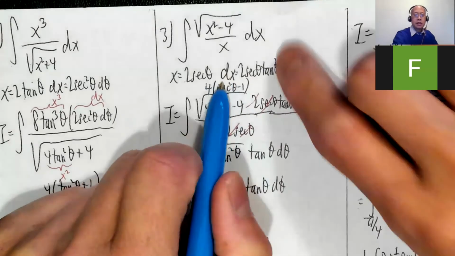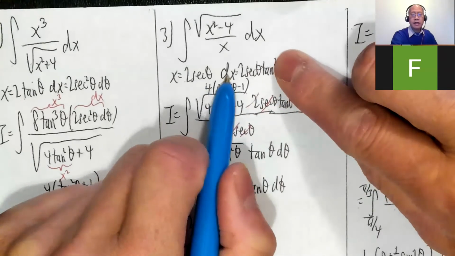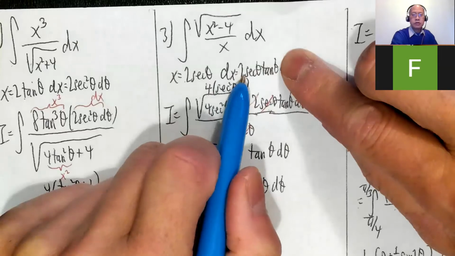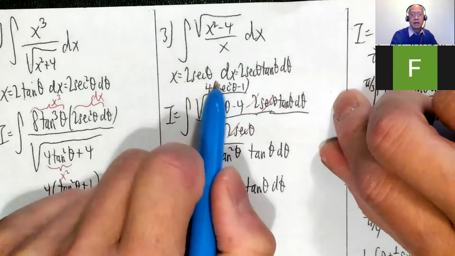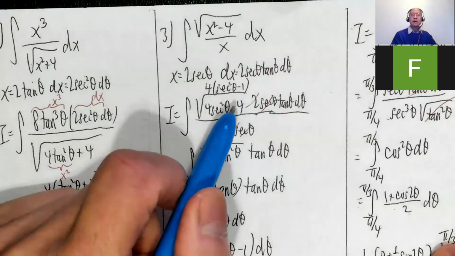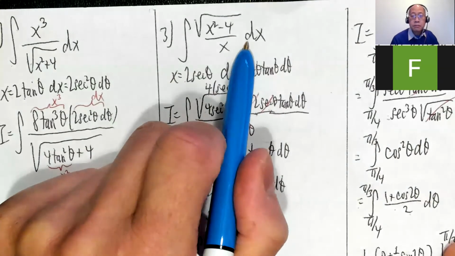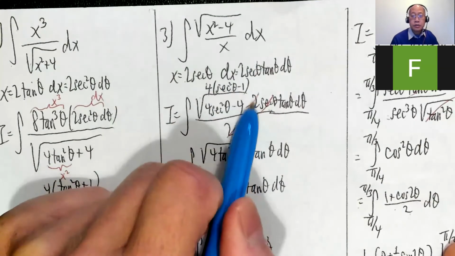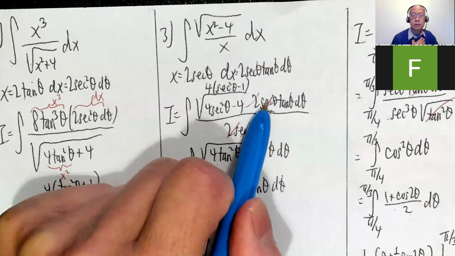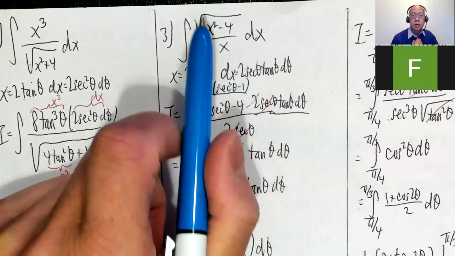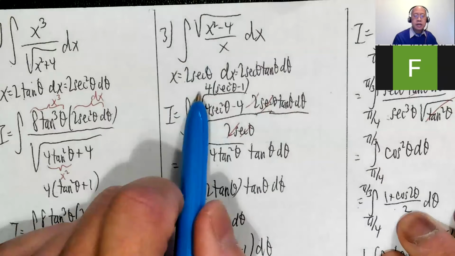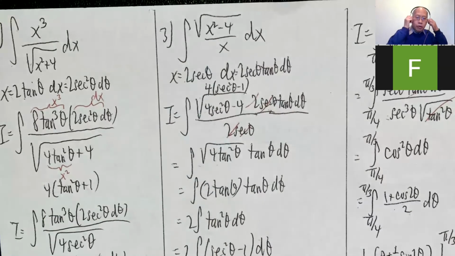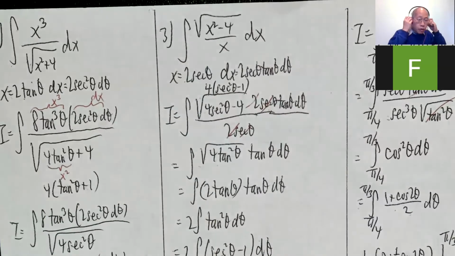Using the d's, we could have said in Calc 1, dx d theta equals 2 secant theta tan theta. Then pretend you multiply both sides by d theta, and it looks like this. So right here, I'm putting 2 secant theta tangent theta d theta. And radical x squared minus 4, x squared is 4 secant squared, right? I'm squaring this. So 4 secant squared theta minus 4.